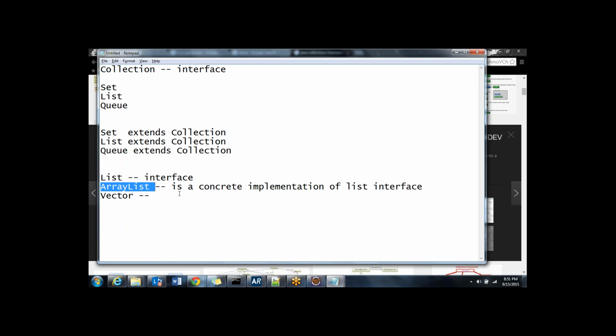Now question to everyone: can I create an object for this class, array list? Yes or no? Okay, very good. So can someone tell me the syntax for creating an object for this array list?